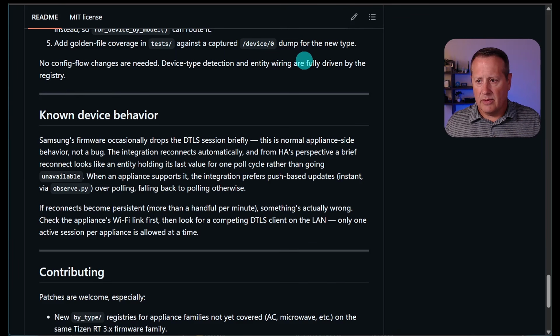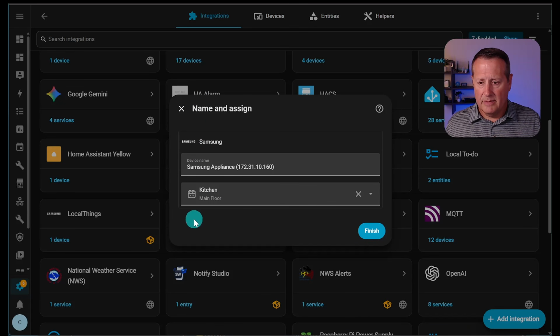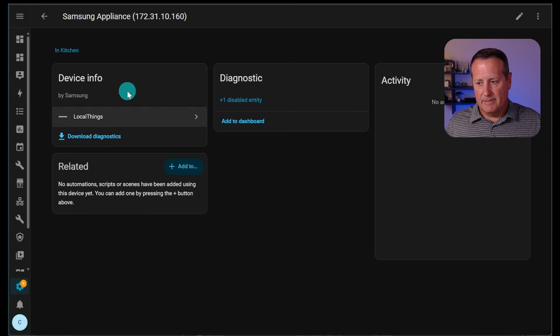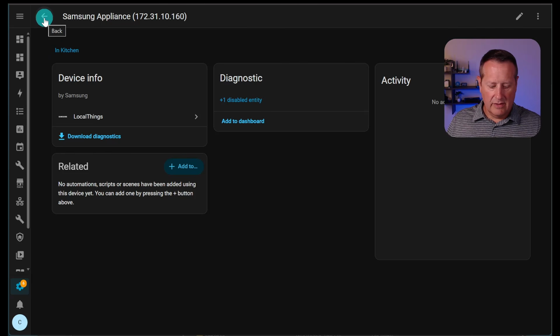Only bring that up because when I did this on one of my tests, it actually did not bring any information up. Now this is the same case that I had before. So it says Samsung appliance, but it should have identified my refrigerator. Let's see if it actually shows me anything. And it does not. So I'm going to go through this whole process one more time, and I'm going to spare you the agony of me doing that, and we'll just jump to when it actually works.